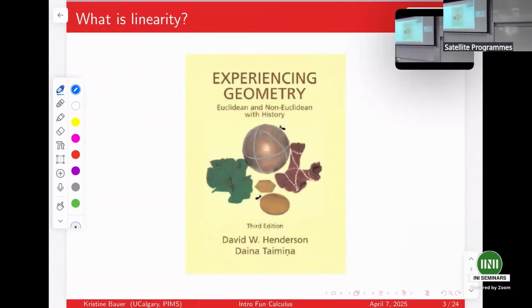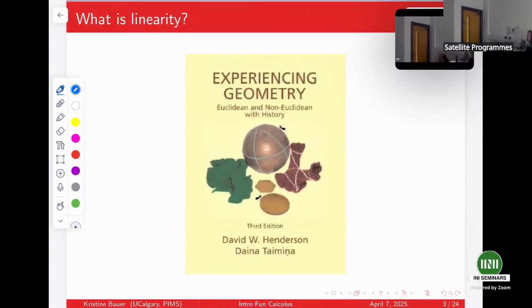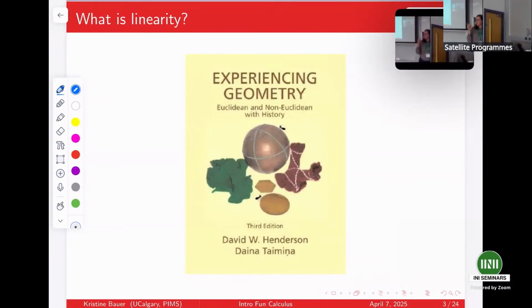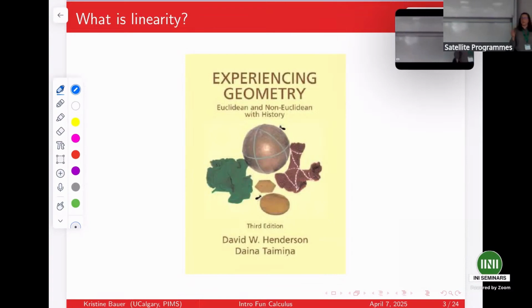All right, so I'm a little bit motivated by this book, Experiencing Geometry by Henderson and Taimina. Some of you will know about Taimina's crocheted hyperbolic planes. This is the textbook that came out of that. And this book was written with a different perspective in mind. To get everybody on the same page, they asked the question first, what does it even mean to be geometry? And as basic as what does it even mean to be a straight line? And that helps to make sure that we're all on the same page. I don't know many of you, and you don't know me, many of you. So I thought maybe we could start with a similar kind of exercise.